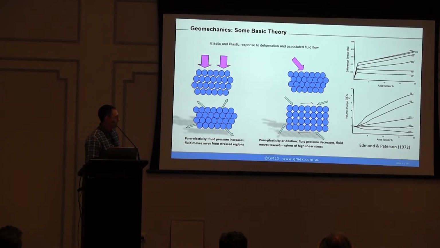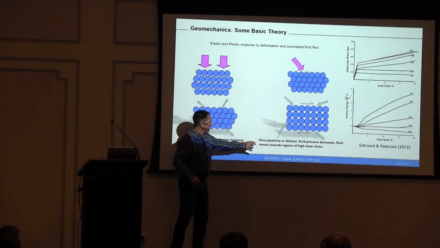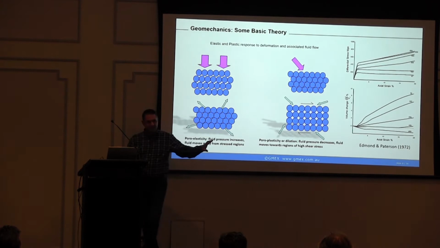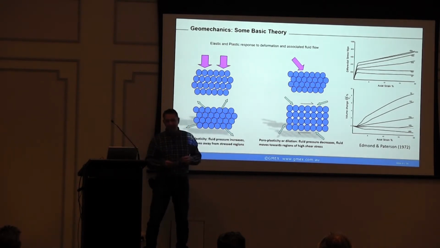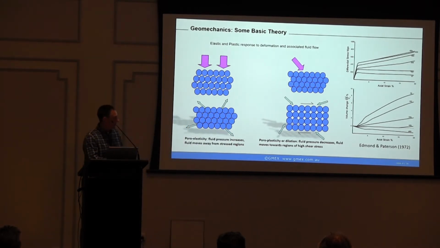So what we're generally interested in is that unrecoverable strain that we see in the rocks, that we measure in the rocks. So we're looking at the plastic deformation part, the elastic plastic deformation cycle. And on the right, there's a diagram here, it's a really old diagram from Edmund and Patterson. And it basically explains that at different confining pressures and at different periods of axial strain within the material, we can start to see how that volume change takes effect.